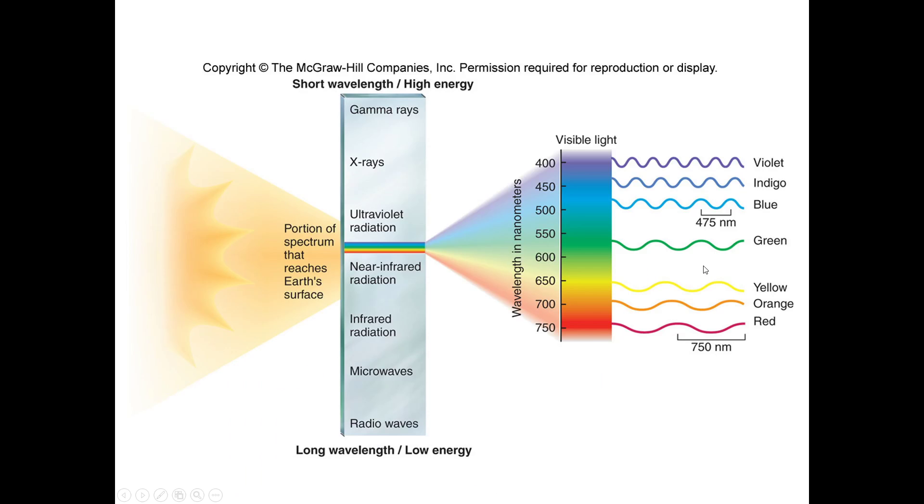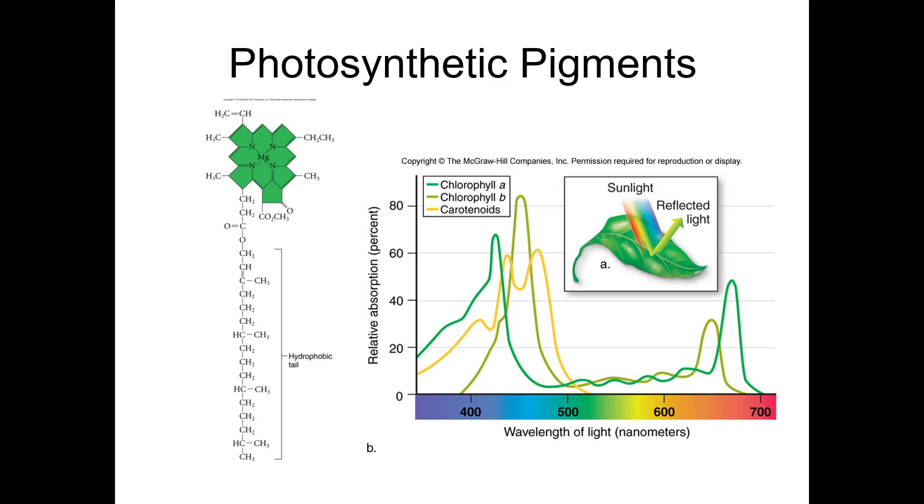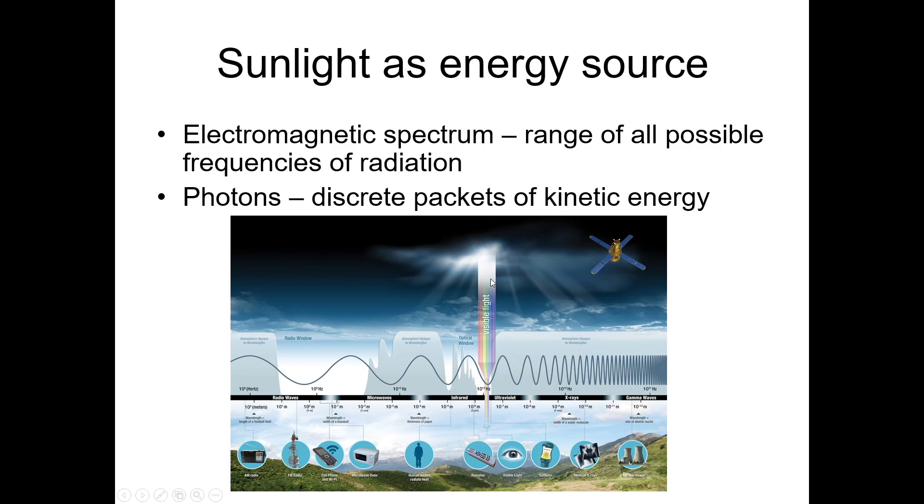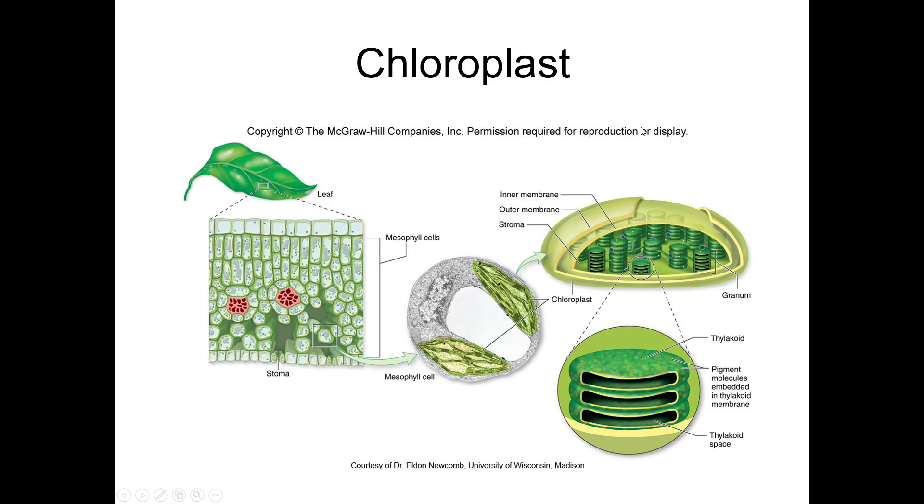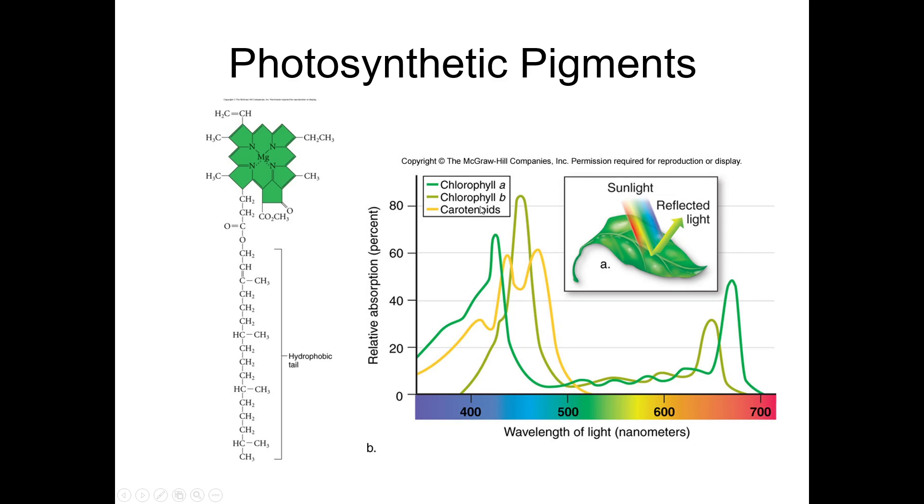Now there will be a question on photosynthetic pigments. Make sure you know the chlorophyll and carotenoids, because I'm going to test you on just some of the general wavelengths that are used. For example, chlorophyll absorbs blue and red, while carotenoids absorbs blue and green. So make sure you know the pigments as it relates to energy. You're not going to be given questions on all the different spectrum of energy, but you are going to be given questions on generally what colors these photosynthetic pigments absorb.